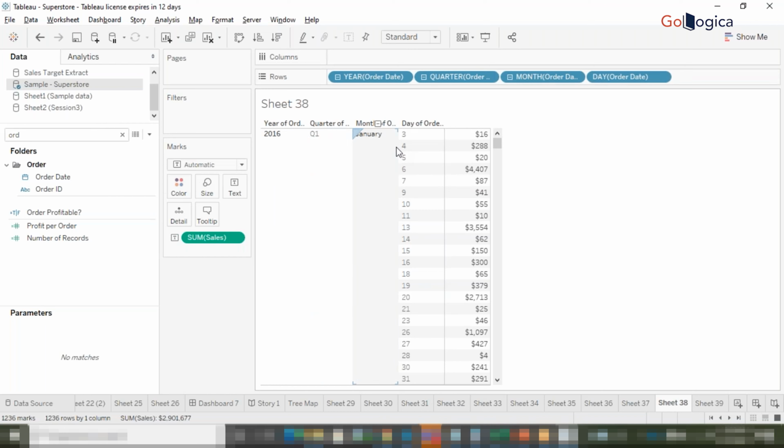Days together are called months, months together are called quarters, quarters together are called years. This is the default which comes from Tableau itself.